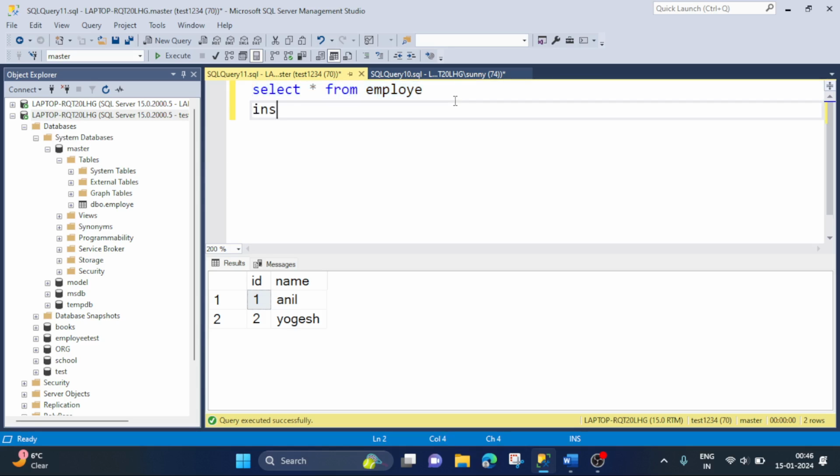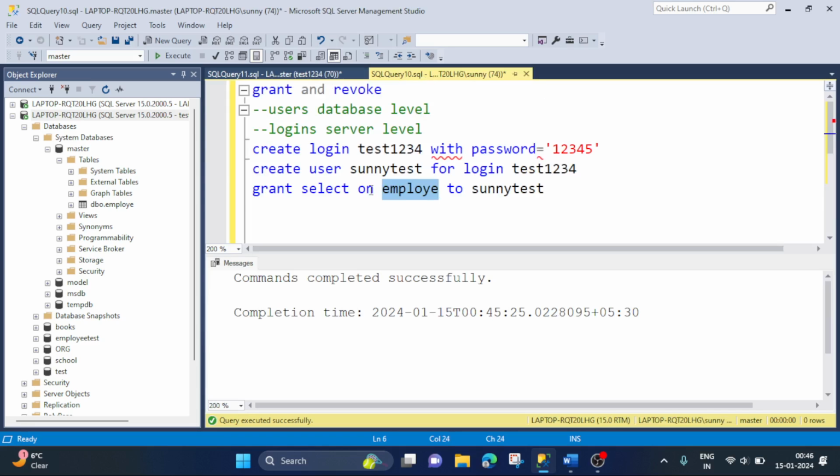Now when we execute some other query like insert into employee values 3, test, will it work? What do you think? It will not work. Why? Because we had not given access to this user for any other query.